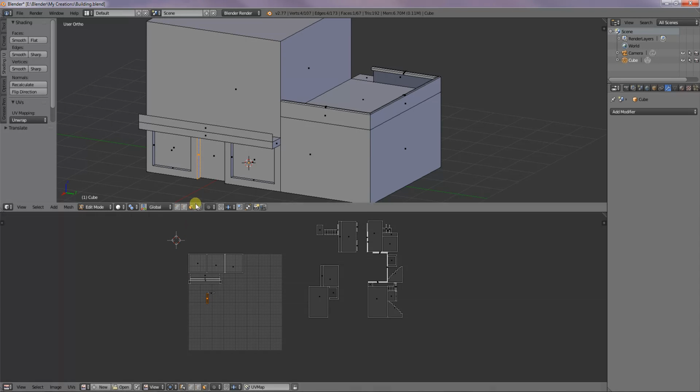Okay, so always make sure you press this little guy down here. Keep UV and edit mesh selection in sync, because if it's off, then only the one thing that you're picking will be on, and that can be very confusing. So if you press it, once you've clicked on something, it's right there for you.